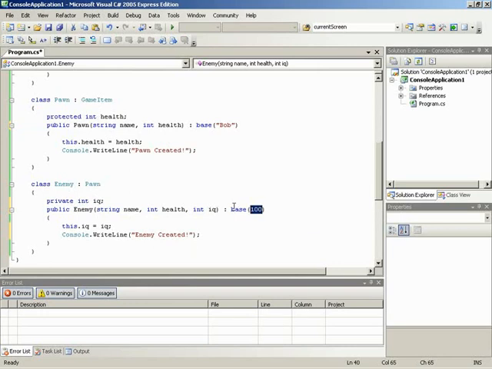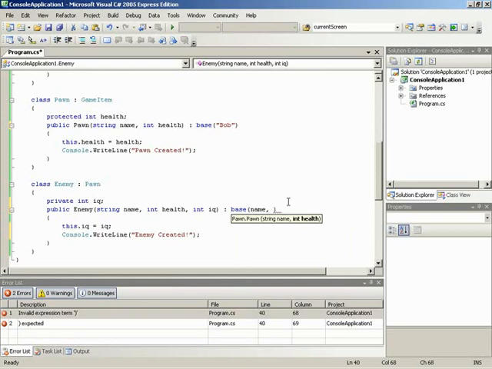So right here, to pass name and health up, all Logan needs to do is treat them as just regular arguments. So name, comma, health. Looking back above, bringing IntelliSense back into it, we can see that when we call base, we're actually calling the Pawn's public constructor. That's what base is in this sense. And what does that take in? It takes in a string name and an int health. That's exactly what we have to specify.